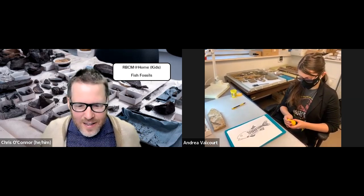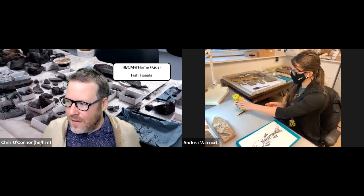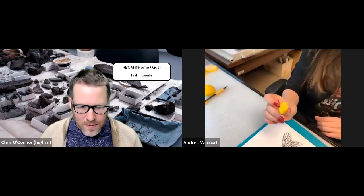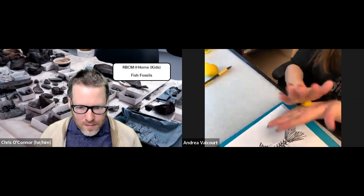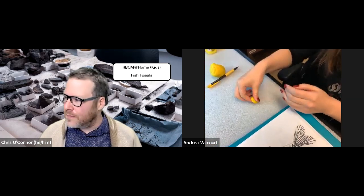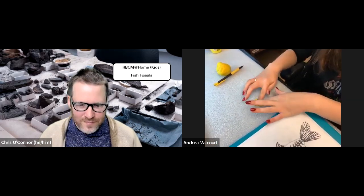So to start off, we should do a bit of practice just to get used to what it's like drawing in our Play-Doh. So we're going to take a small bit. You could also use a larger bit and reuse it later. And we're just going to roll that up and flatten it. If you have a rolling pin, that's probably going to make this a lot easier.